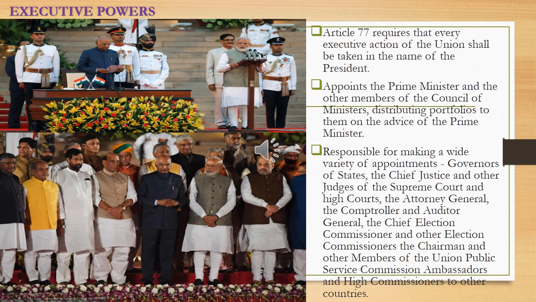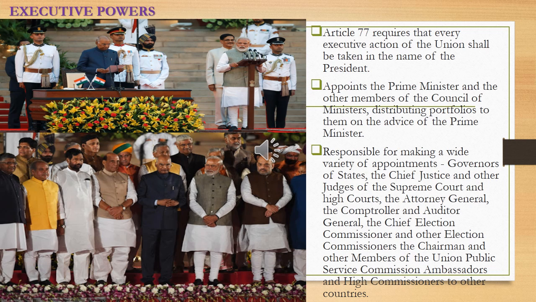The governor of the state, the chief justice and the other judges of the Supreme Court and High Court, the attorney general, the comptroller and auditor general, the chief election commissioner and the other election commissioners, the chairman and other members of the Union Public Service Commission, ambassadors, and high commissioners to the other countries. Yes, apart from appointing the prime minister and the council of ministers, the President of India has to appoint various officers. So this includes the governor of the state.